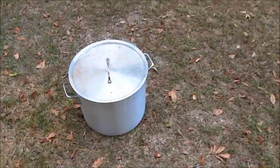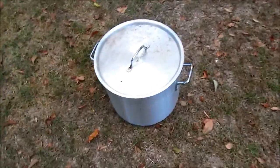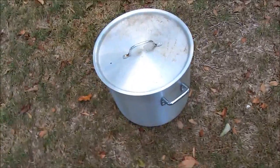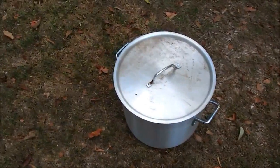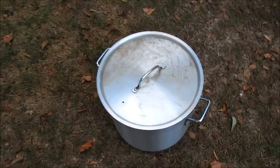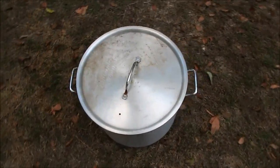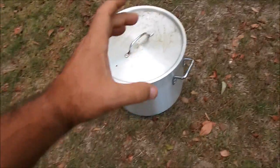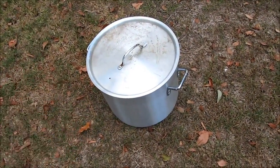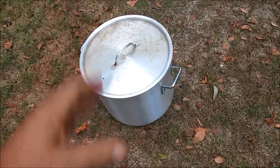I don't know how many of y'all have ever grown, say, turnip greens, mustard greens, rutabagas. They produce these really big leaves. You pull up a couple of plants, I mean just a couple of plants. That's enough greens to feed a family for a day. But the thing is, cooking something that big, if you've got your little camp pot that only holds a quart of water, you're not going to cook all your greens. So you're not going to feed a whole family with just a little 1 quart or 2 quart pot.